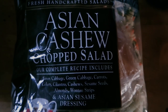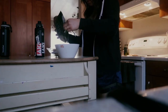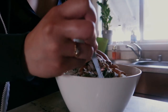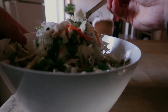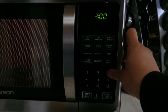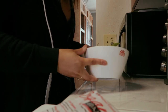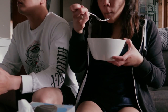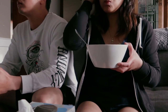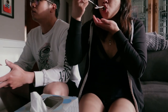Some research I found says no popcorn, but the naturopath never said that. And then I also had this Asian chopped salad from Costco. Everything in it, the salad and the salad dressing, is good, but I think the little croutons in there have wheat, and you should be specifically avoiding anything with wheat gliadin, and that's what causes some of your eczema breakouts, according to my naturopath. And I also had some edamame, which is another source of soy that I should be avoiding, but something is so good and satisfying about eating edamame.